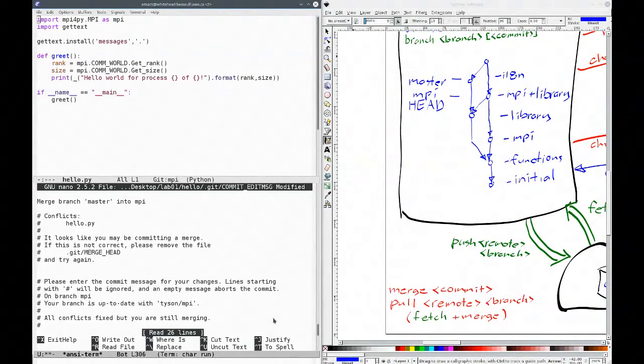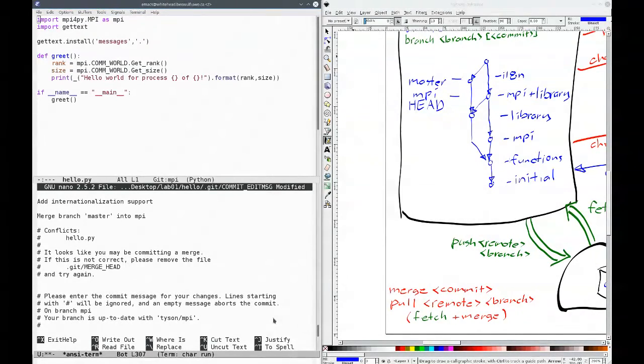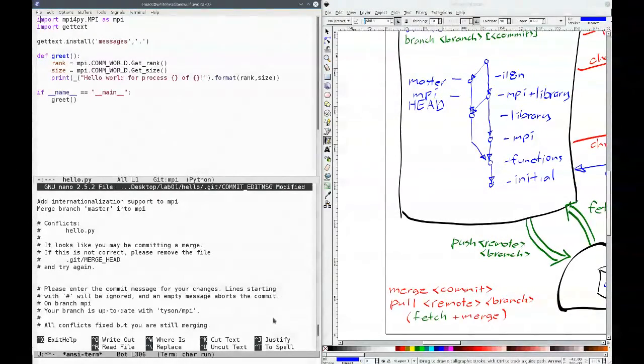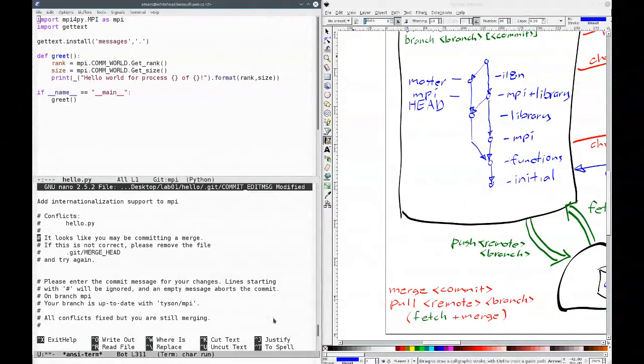I could call it something better. I don't know, maybe I want, oh, let's just go with that. And you might want to describe a bit about what you had to do to resolve it. Anyways, there we go. We'll save this here, write it, and then we will exit.